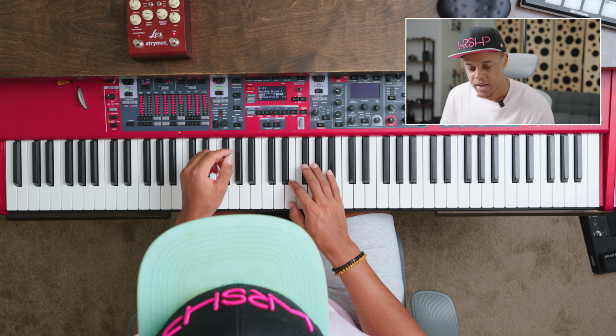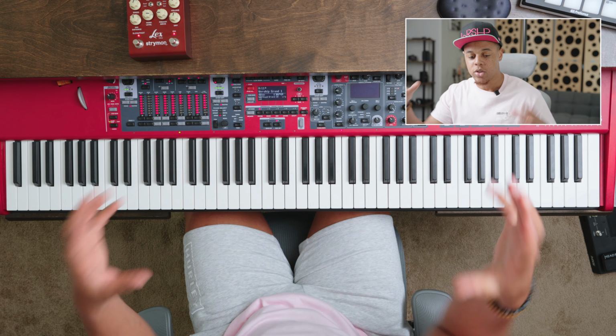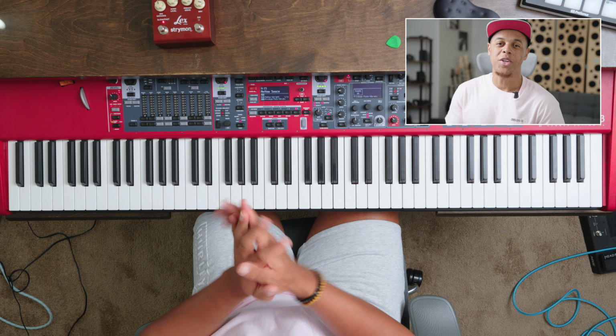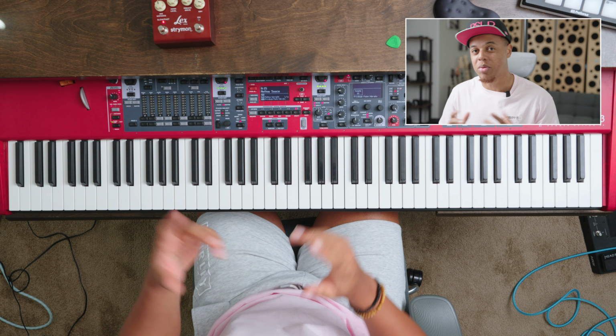Nice, I like that. And then of course you have the volume. That's just the overall volume of the pedal, the signal going out. So those are the knobs in a nutshell. So I want to try with a couple different sounds. So we did the organ rose patch, but let's try some conventional ones like piano, some synth.